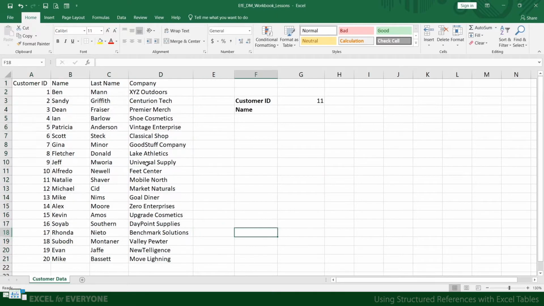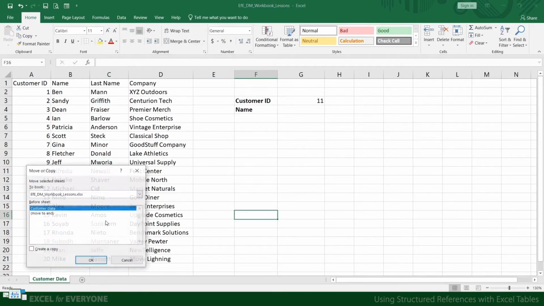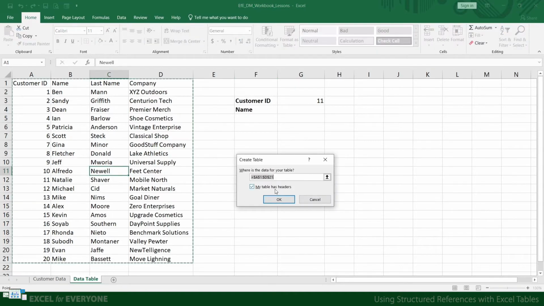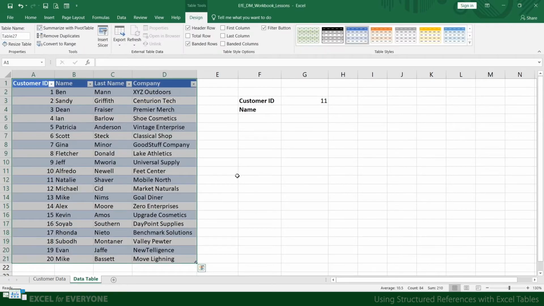As we've been doing during the course, to keep the sample data in its original format so you can play with it again, I'm going to make a copy of this worksheet and call it Data Table. But you can go ahead and turn yours into a table directly. Okay, as you know, I simply select a cell in the range, then press Ctrl T. My table has headers, and now I'll name the table Client List.